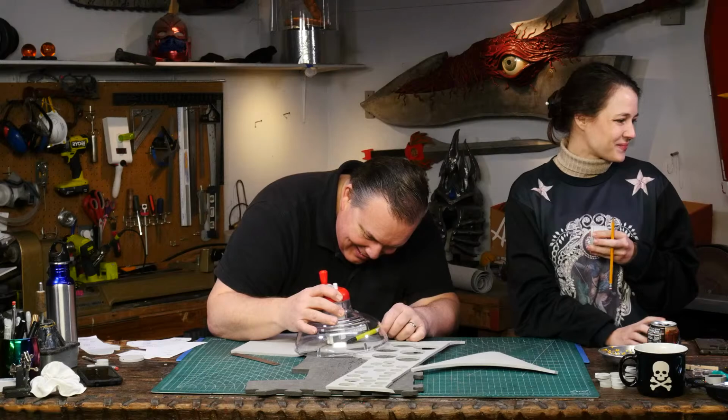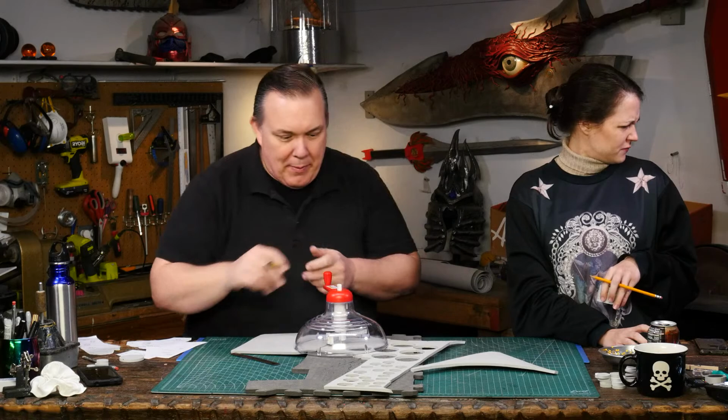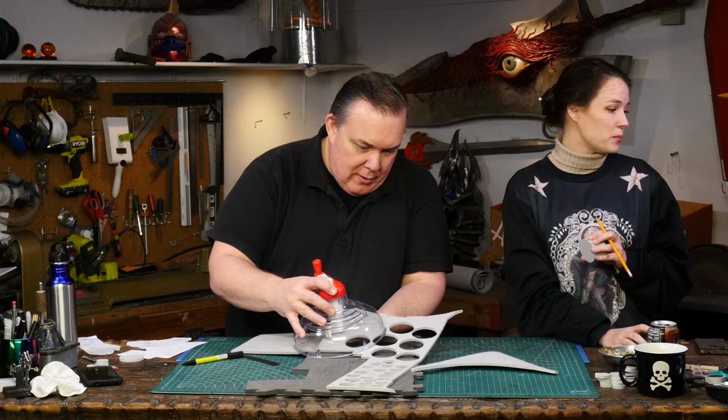I forgot to make my dog. Backcraft, sorry for butchering your name, says cutting foam is mesmerizing. Can be, yes.